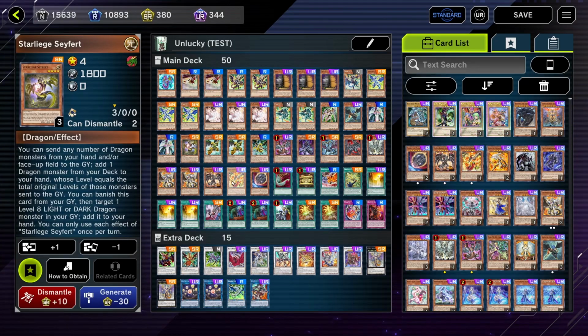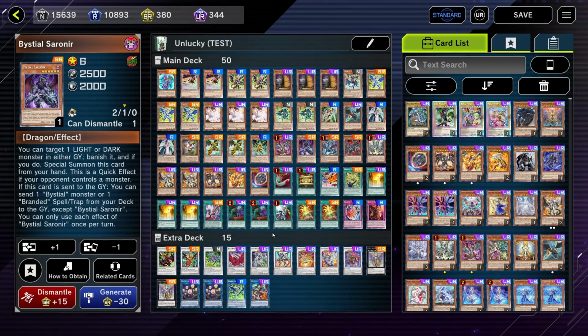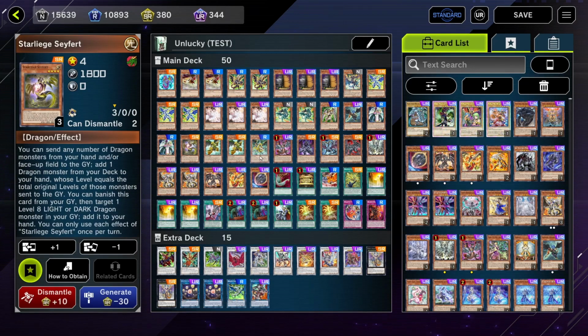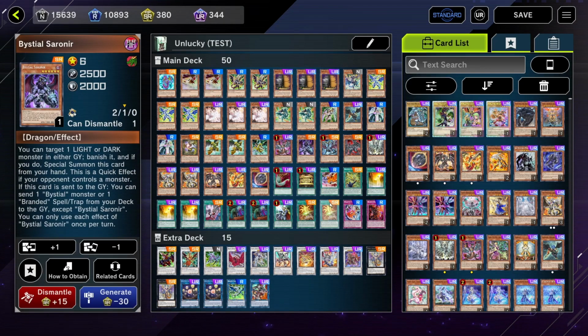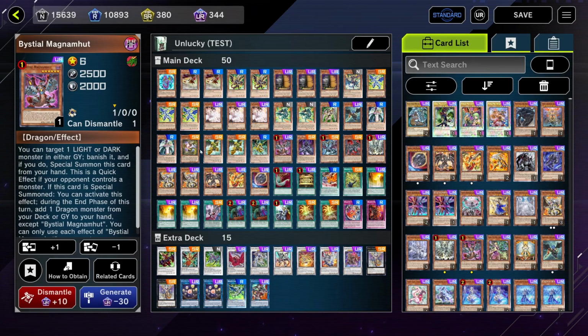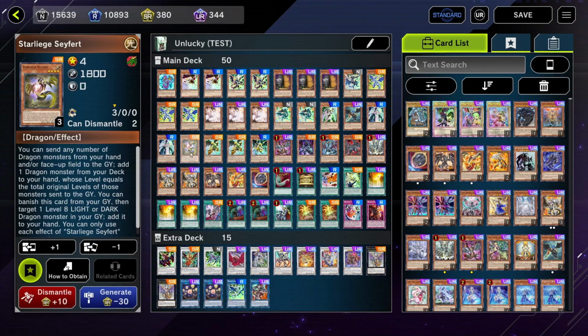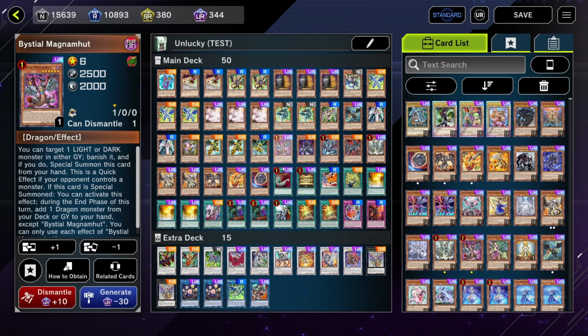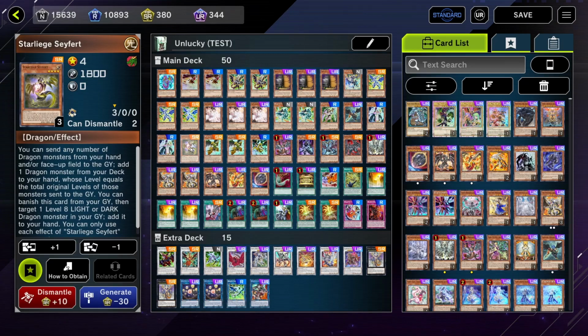Seifert. So Starlish Seifert is an important combo piece that allows you to get access into your bestial engine. So Starlish Seifert is your bridge between the Dragunity engine and the bestial engine. That's how you access bestial engine through Dragunity, and the way you do that is by using Mistletoe basically. You're gonna use Seifert by tributing the Mistletoe to get access to Saronir most of the times. But if you have Saronir in hand, you're probably gonna get either Boldrake or Magnamut. So yeah, and this card is also very nice in the graveyard to recycle Lubellion back to your hand to search Magnamut basically, or Boldrake if you already have Magnamut. So yeah, Seifert is your bridge between Dragunity and bestial engine.